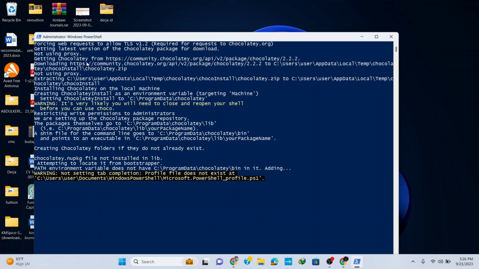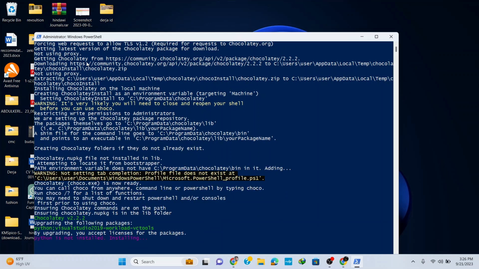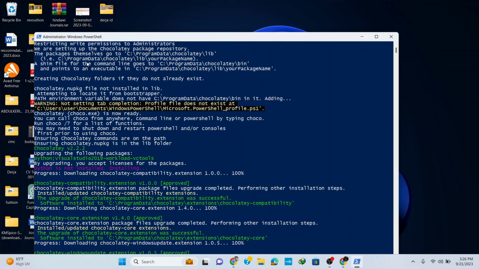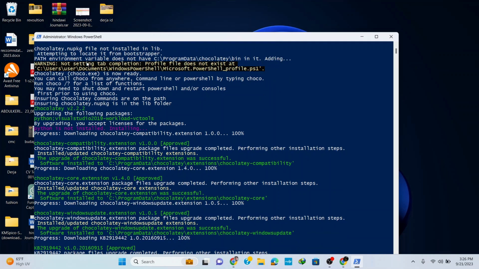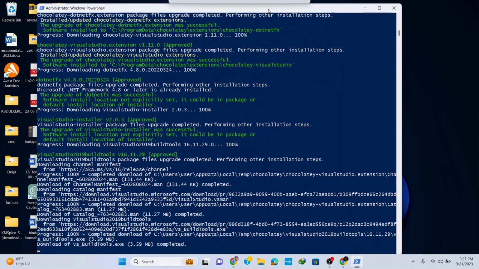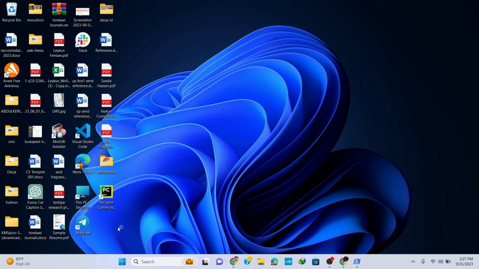Once the Chocolatey tool is installed, it will start downloading the remaining tools. So minimize the PowerShell till it finishes installing all the tools and go ahead and check the Node.js.